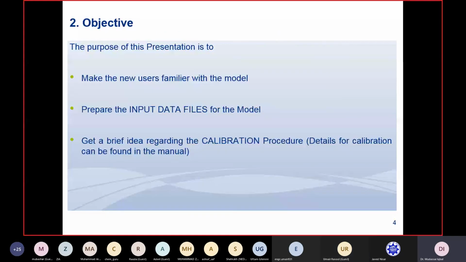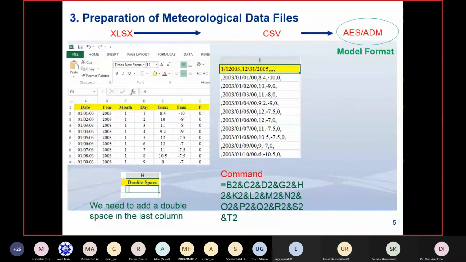Excuse me, sir. I have one question regarding input files preparation. Yes, please. I'm Salman Khan from the Faculty of Engineering, Lahore Leeds University. Unlike the SWOT model, when we were preparing input files for each climate station, MET stations, we had precipitation files along with maximum temperature and minimum temperature separate.